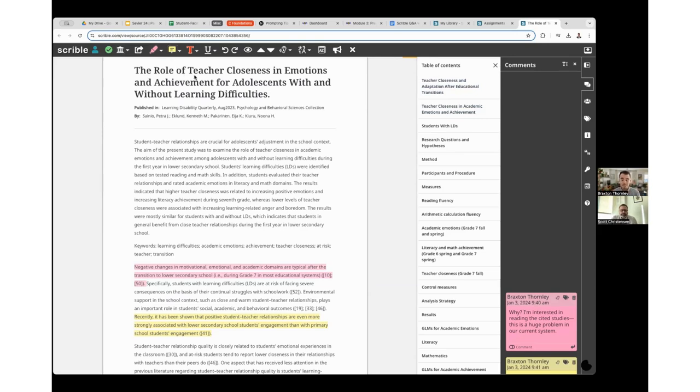But what becomes really powerful too is right inside of the text, and again, this applies to any website, maybe a PDF that you send to students, they can also have the text read aloud to them. They can translate any portion of the text that they need, and they can get definitions for any words that they need to. So we have a lot of built-in scaffolding tools just right inside of that toolbar.